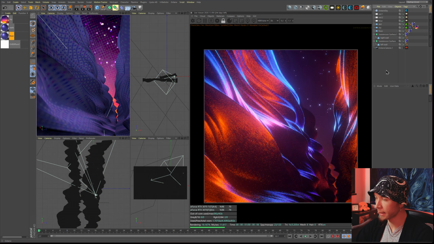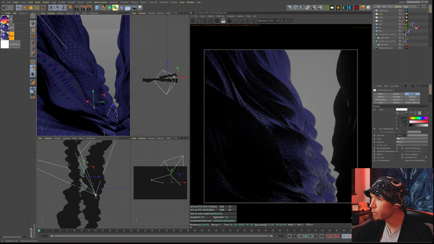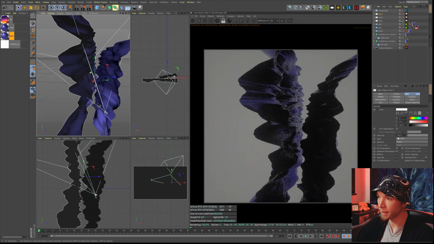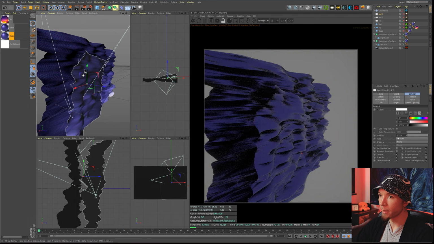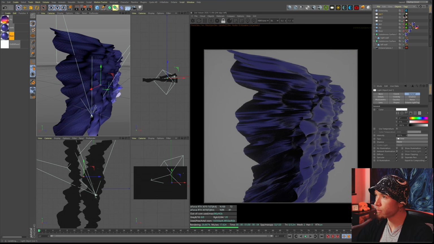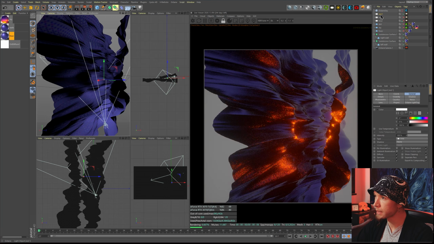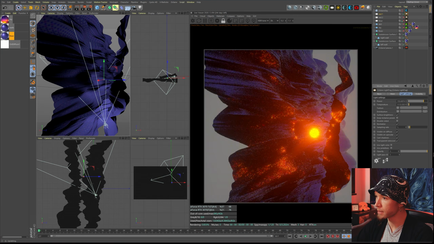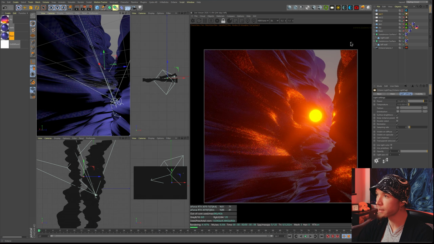Now I want to talk about the lighting next. So I have several lights here. If I bypass all of these, I also disable the sky and the floor. This is basically what the scene looks like unlit. This is just the default ambient lighting. And the lights that I'm using, I have a red light that is creating these reflections here. And it's important to note that the opacity of these lights is 0. If I turn the opacity all the way up, you can actually see that the light source is a sphere.